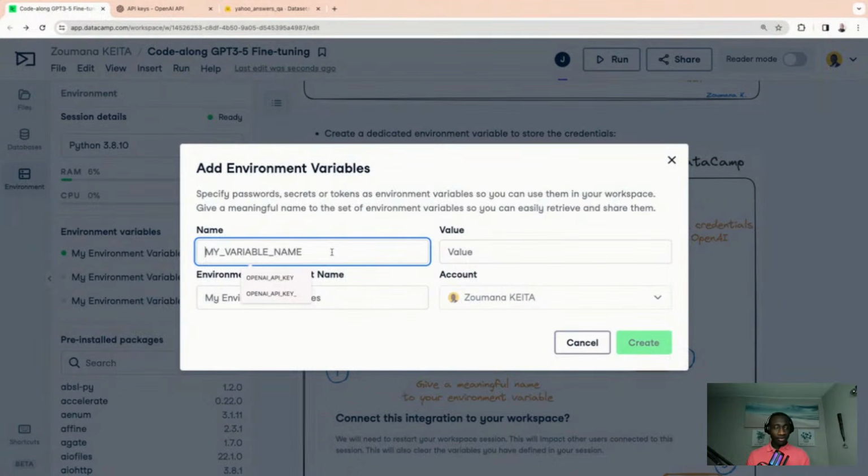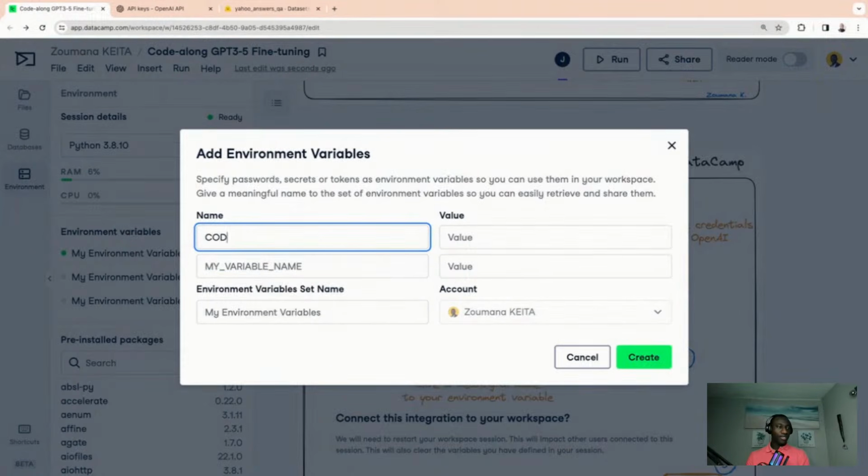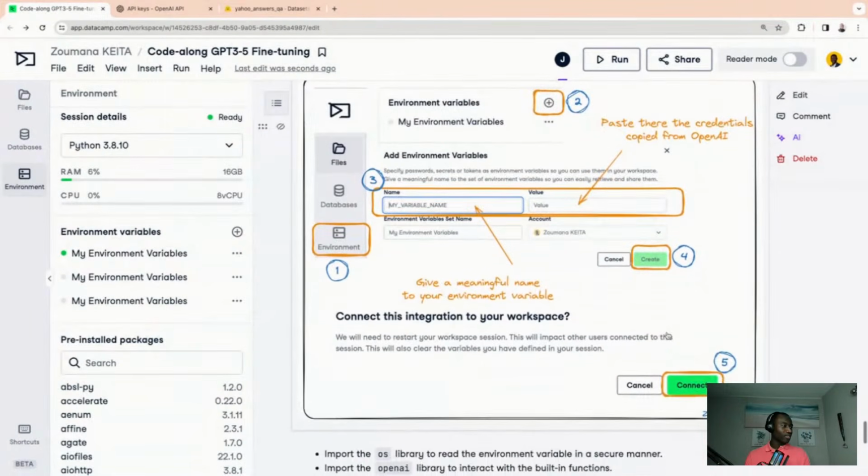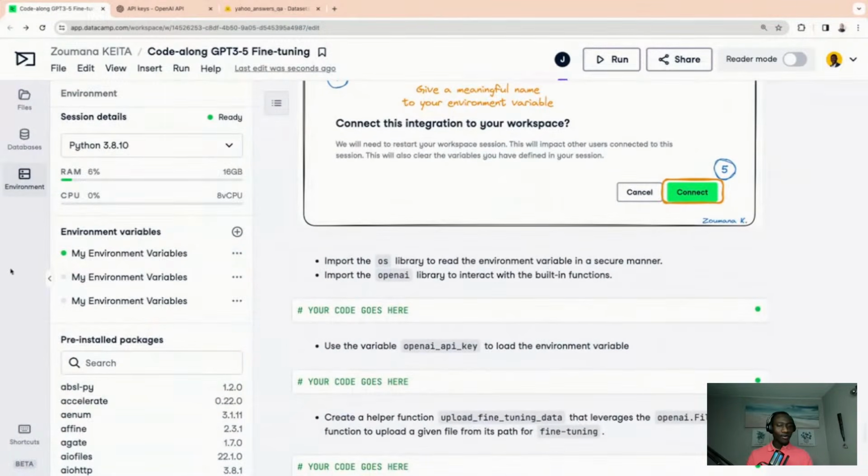This is something that I've already created. You can create something like code along venv and paste the value here. And once you have the value pasted, create, and continue with all these steps here. All right, so this is step 2 on collecting and creating the environment variable on the workspace.